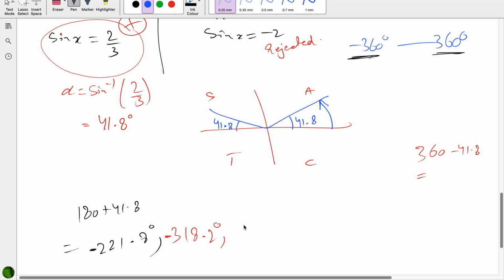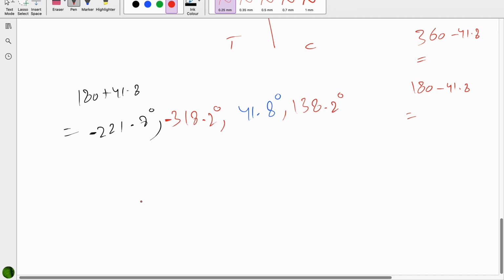So this is the first angle, which is 41.8 straight away. And the second angle would be this angle. And we know we cannot move further because in 360 we do not have any fifth angle. So this is again 180 minus 41.8. And what is that? 138.2. So these are four angles.